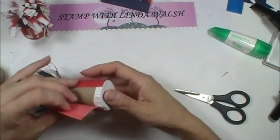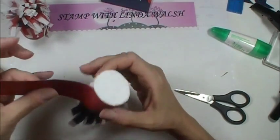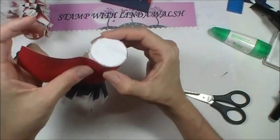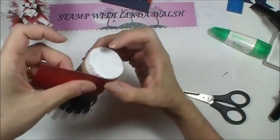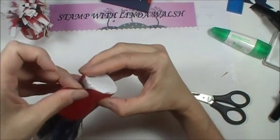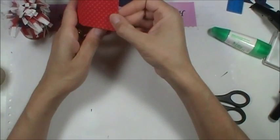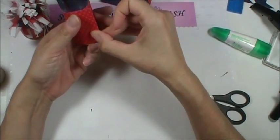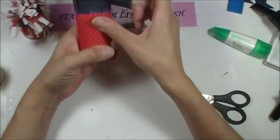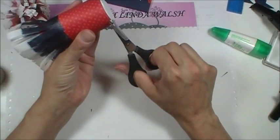So it's gonna be tricky. Let's see if I can readjust. I'm using my bottom as a guide, just in case. So I'm a little bit off. So let's see if I can maneuver. Alright, I'm going to leave it because it's already getting all. So there you go. That is what you need to do.